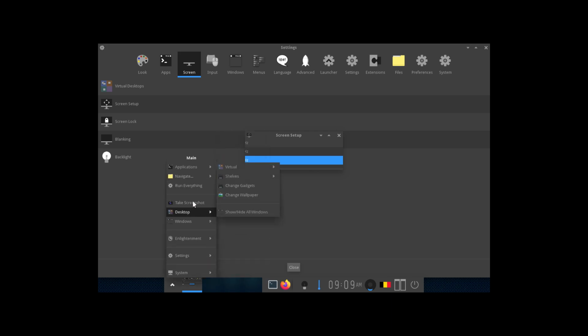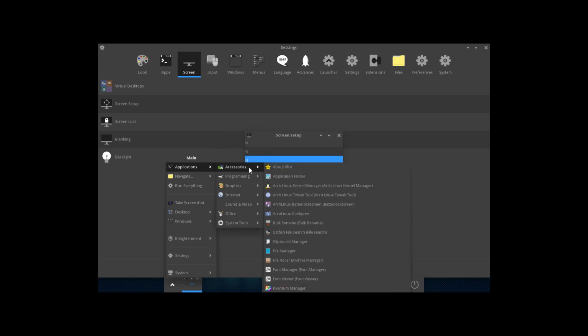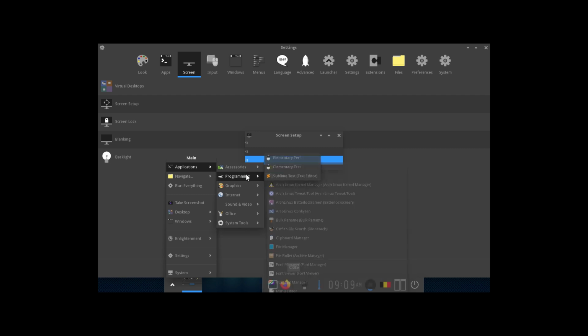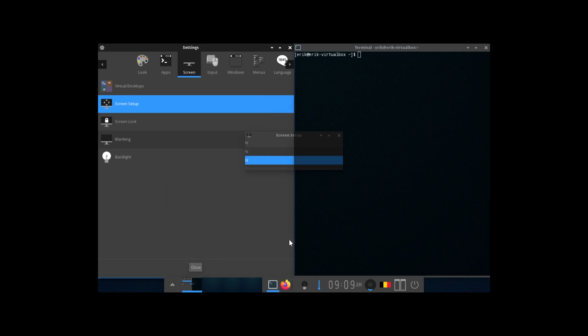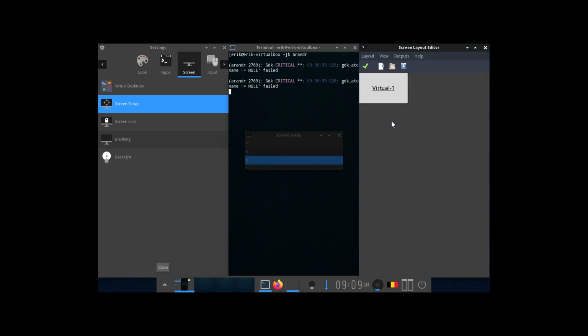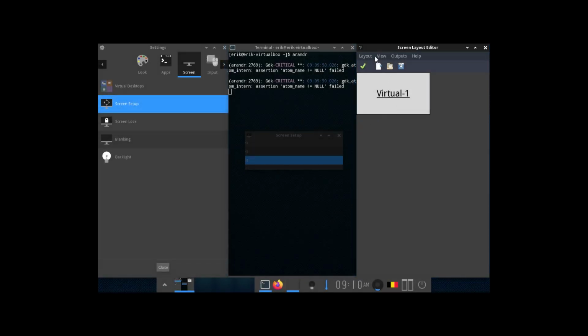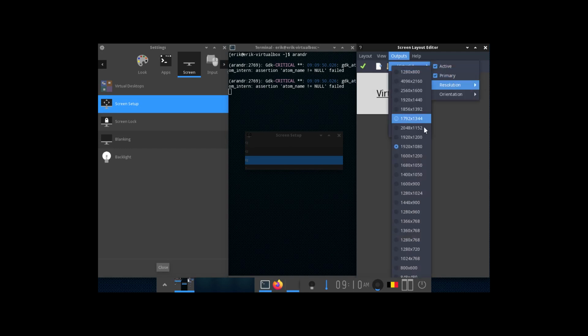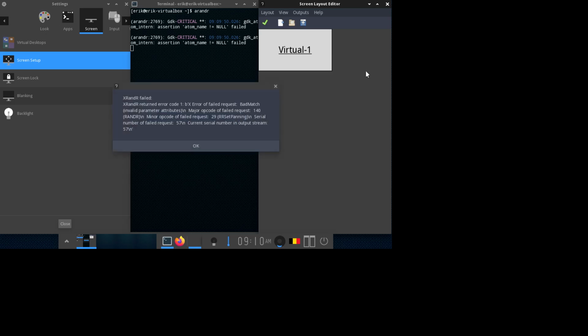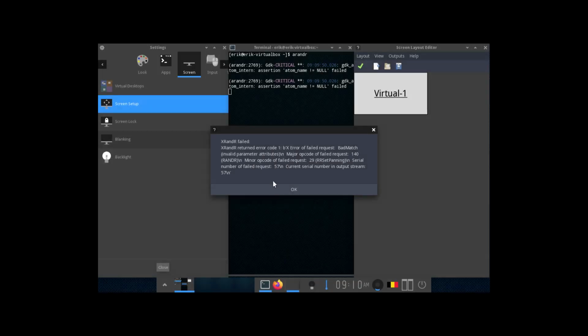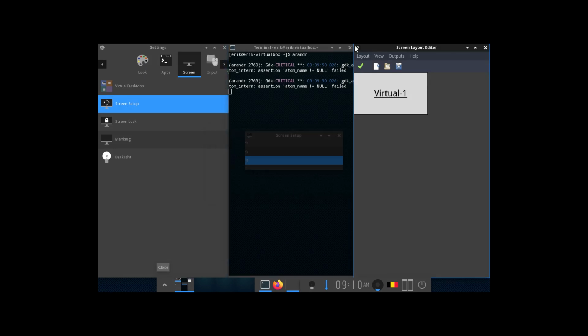A render maybe, render applications, maybe here. Where is Alacritty? Give me a terminal. Here, XFCE, a render. Let's see, output virtual resolution 1020, click. And everything crashes. Let's try that one more time. Okay, it's already selected. X-render failed, it says.